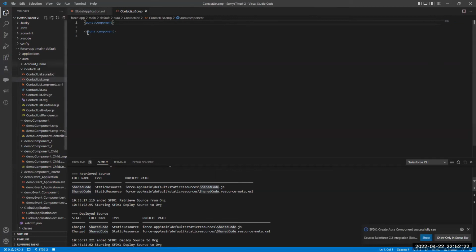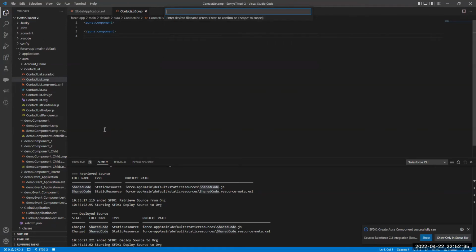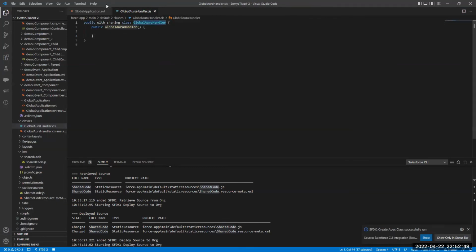Okay, this is the contact list component that we are creating, and over here we will also quickly create a few handlers so that you guys know each and everything. So we have to create a global Aura handler. The reason for this is I will be using this same handler in all the components whichever I'm creating now.